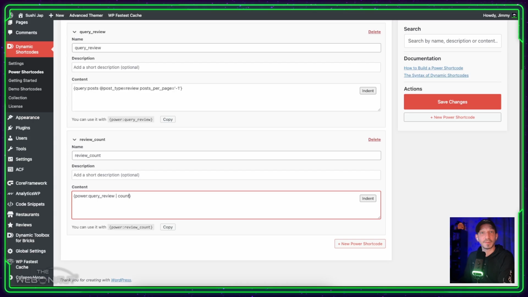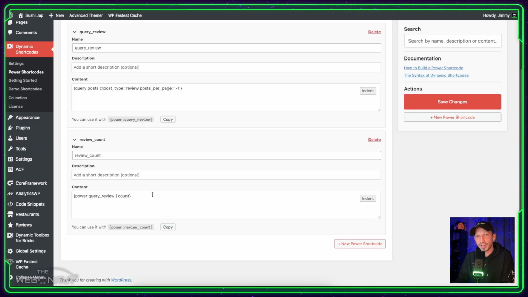So what does it mean basically? So in this shortcode, we're calling the actual data set defined in step 1. And count is basically just a filter. Instead of giving us the entire array of posts, it just gives us a single number, and that's the total count. And of course, we can call this shortcode wherever we need the code, and that makes sure that it's always accurate, basically. All right, let's go on into the next shortcode.